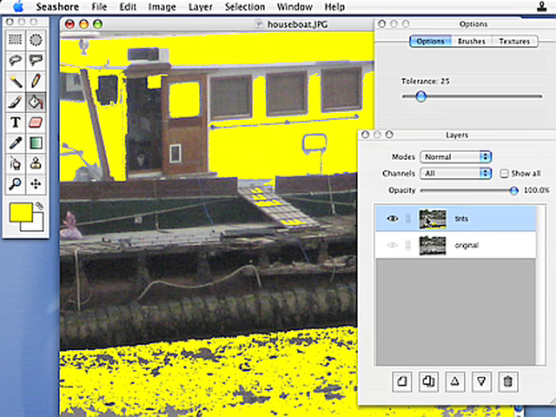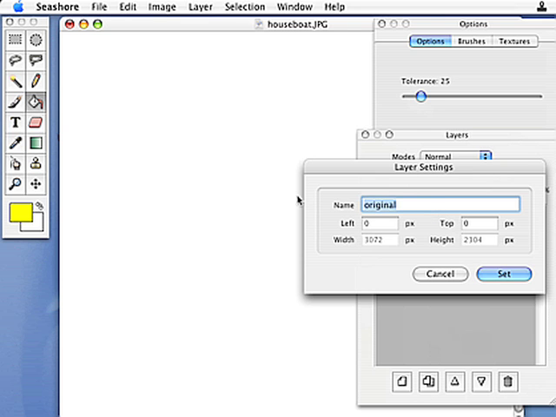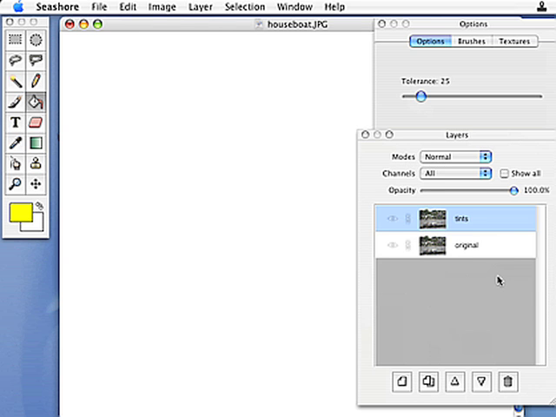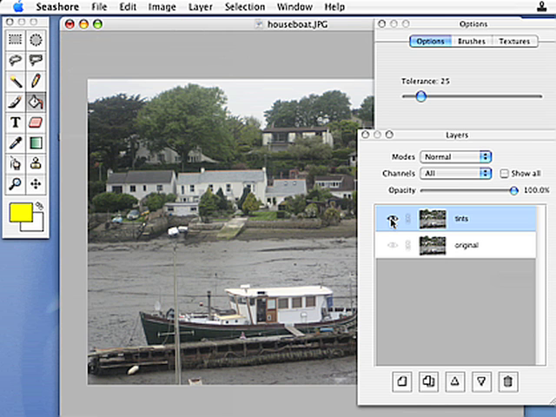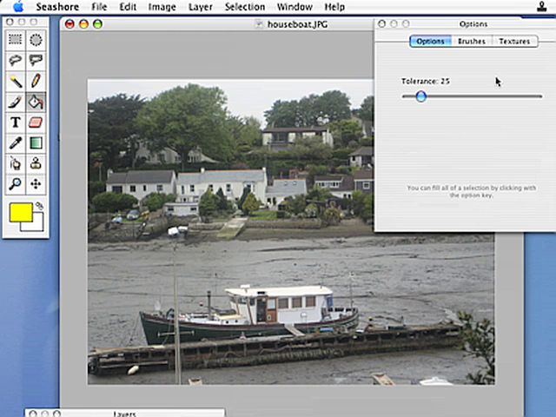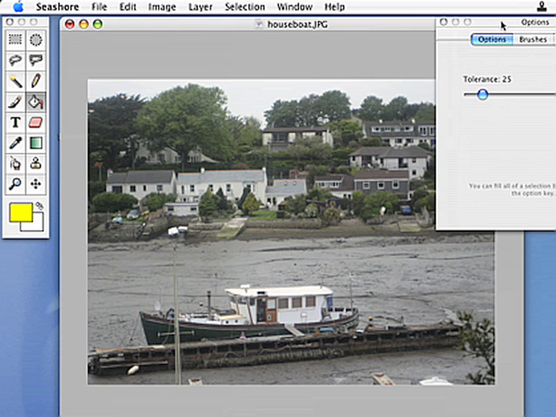The quickest thing to do now, rather than undo everything, we're just going to delete that layer, the one that was highlighted, back to the original, duplicate, double click, rename it, tints, and now we're all set. Reason why we can't see it is because the visibility is switched off. Turn it on, there, we can see tints, zoom out. So what have we done? Basically what we've done is we've ascertained the optimum tolerance level for the paintbrush tool working with this picture.